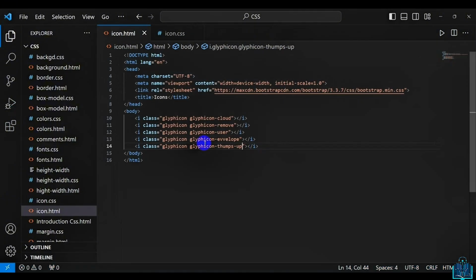So now I am trying Google icons. Use the Google icon link inside the head section of your HTML pages. So let me create.